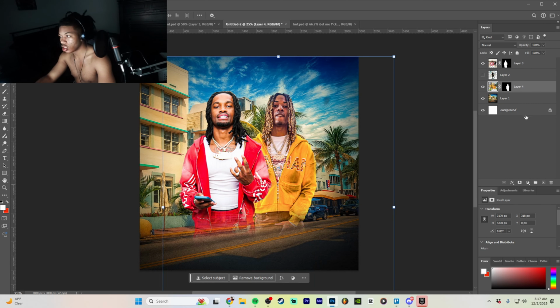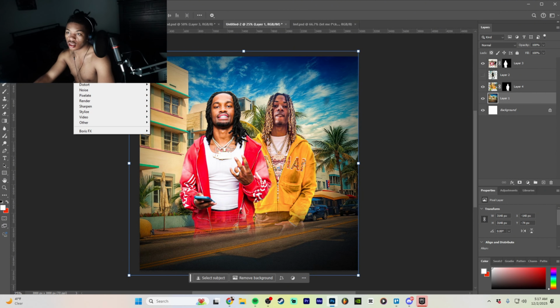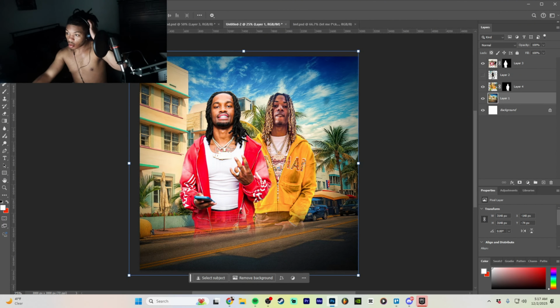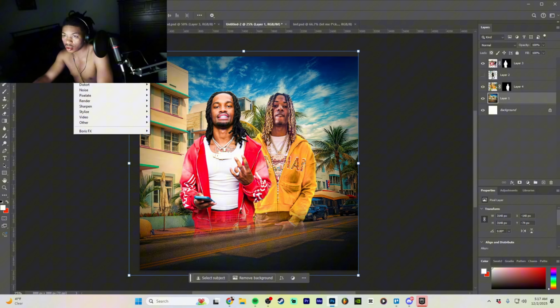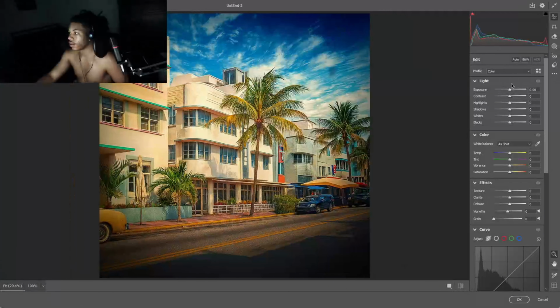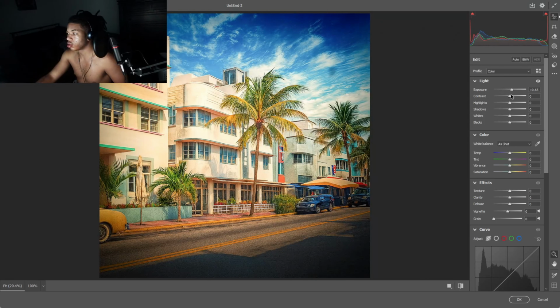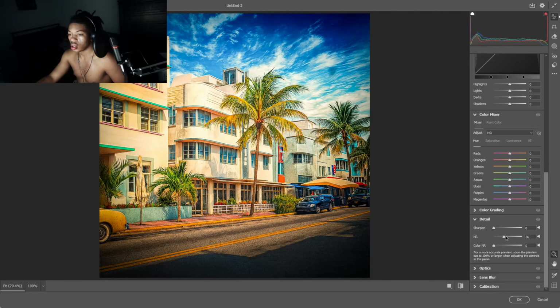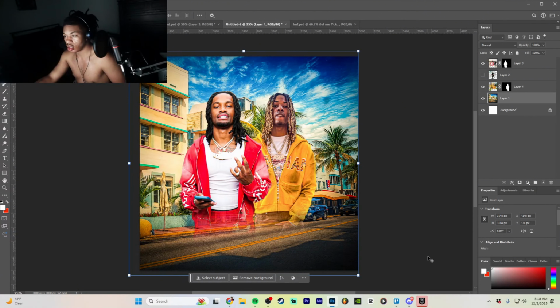That should be good. Kind of put the same effects on the background. Camera filter, exposure a bit. The NR feature. Beautiful background from ChatGPT.